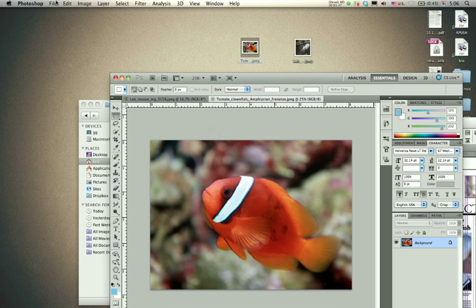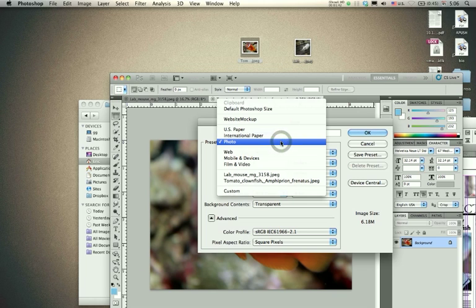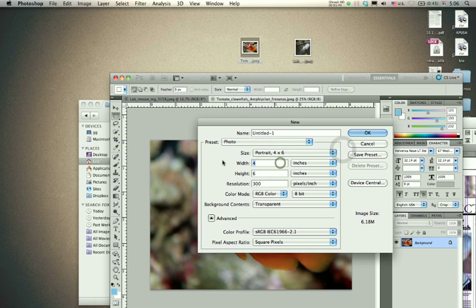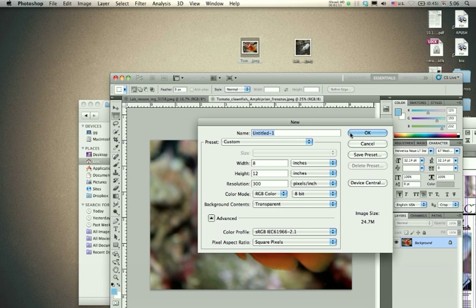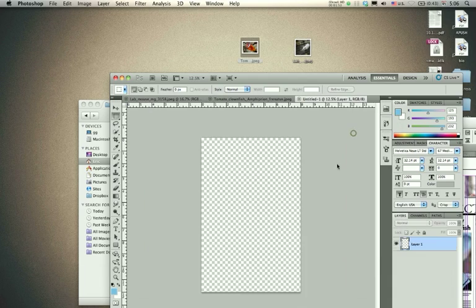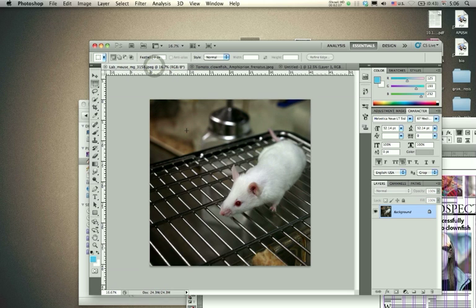To make a new one, you just go to File, New. And this is the default photo one. I'm going to make it a little bit bigger, maybe 8 by 12 inches, and say OK. So now you've got a file with one empty layer in it. And it turns out you can actually delete this layer if you had another one. There's no locked background layer when you create a new picture. So first, let's take this mouse and crop it.